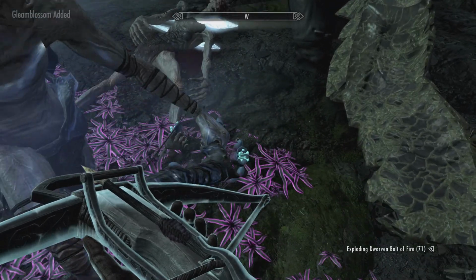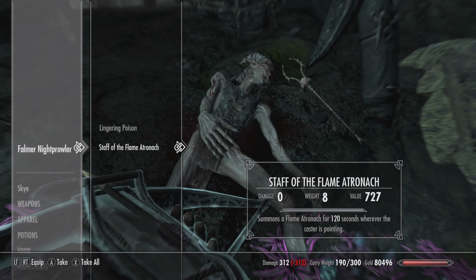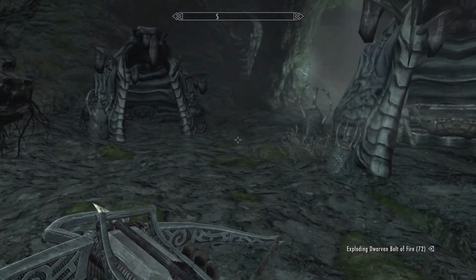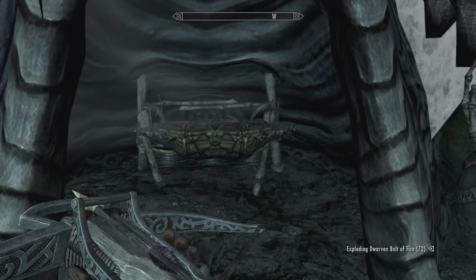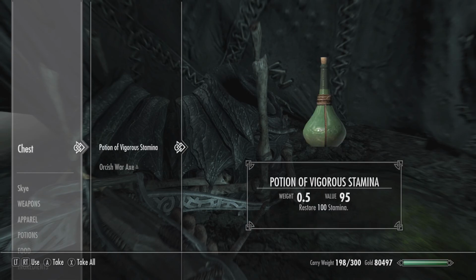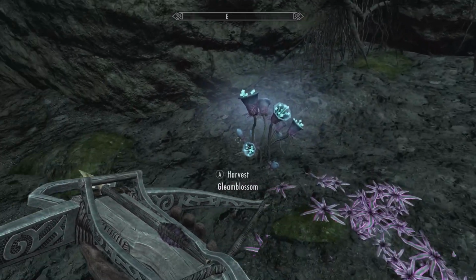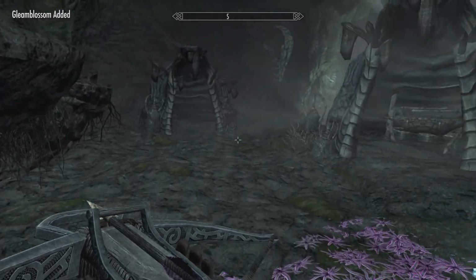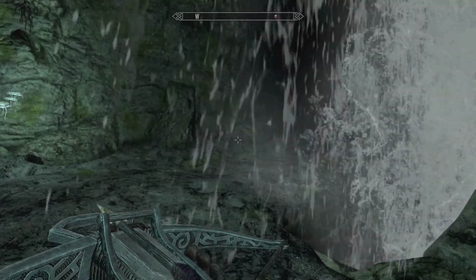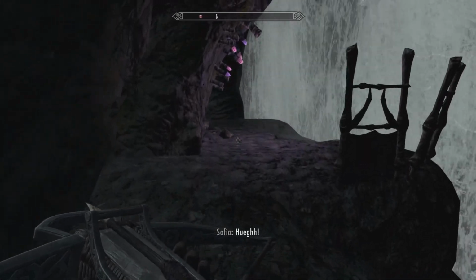Excuse me. Ooh, Gleam Blossoms. Yeah, they are a very rare thing to have. Staff of Flame Atronach, I'll take it. Yeah, I know. Weakness. Is there any loot here? Oh, yes, there is. Gold. Boy, they don't have a lot of stuff, do they? Just junk. Poor Falmer. Yeah, Gleam Blossom. Very rare alchemy ingredient. There's another Falmer around here.